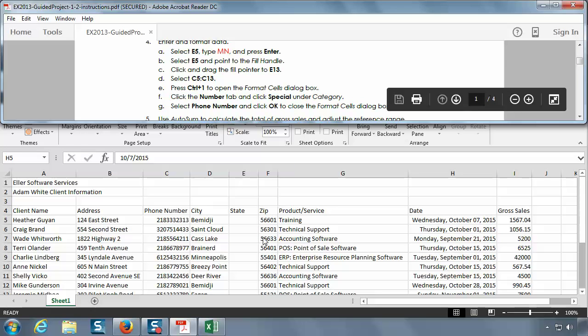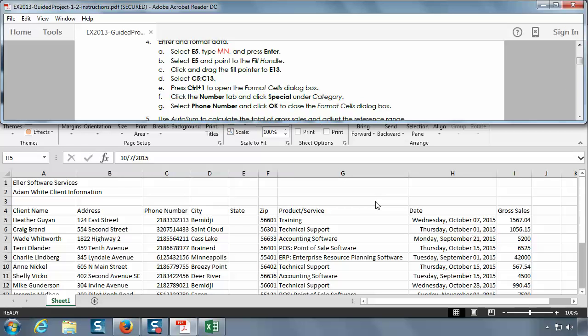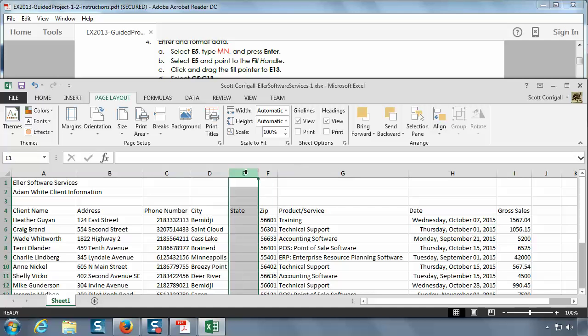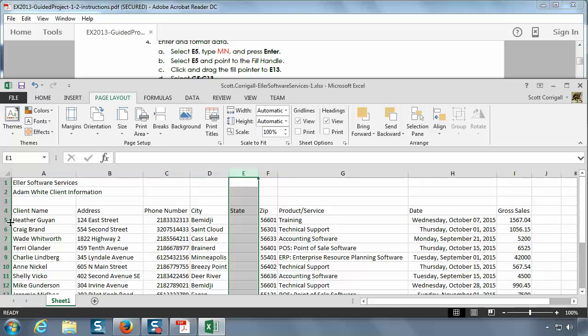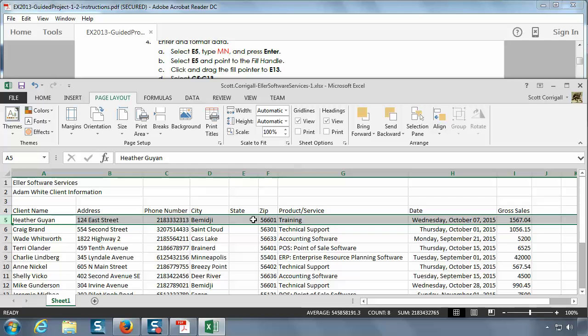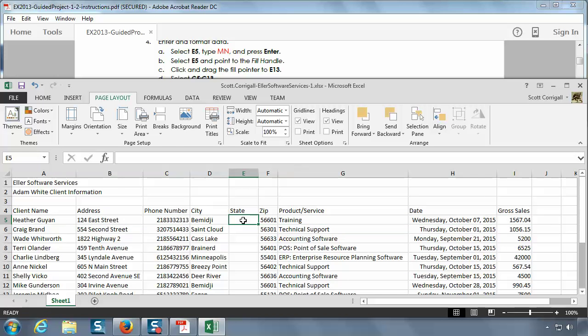What is E5? Each of these little squares that you see, and now they're rectangles for the most part, each of the rectangles that you see, the little boxes that you can type in, is called a cell. A cell is given a name by choosing the letter that you see in the column. Here's column E. And you will follow the letter by a number. Like here's 5, the row 5. So you get the letter from the column, you get the number from the row. Where they intersect, right here, that's called a cell, and its name is the column letter, then the row number.